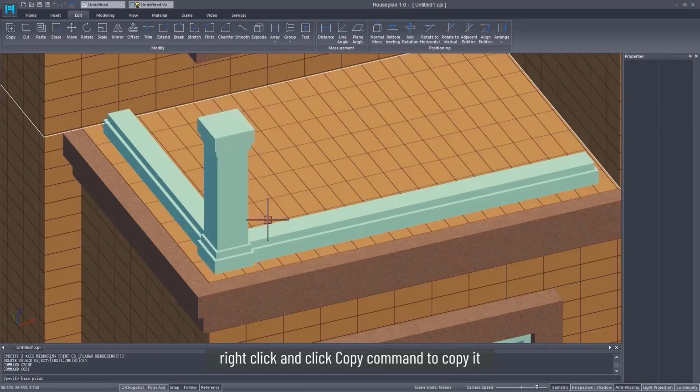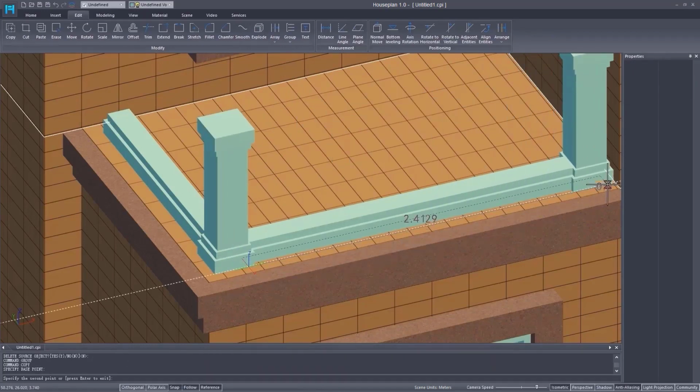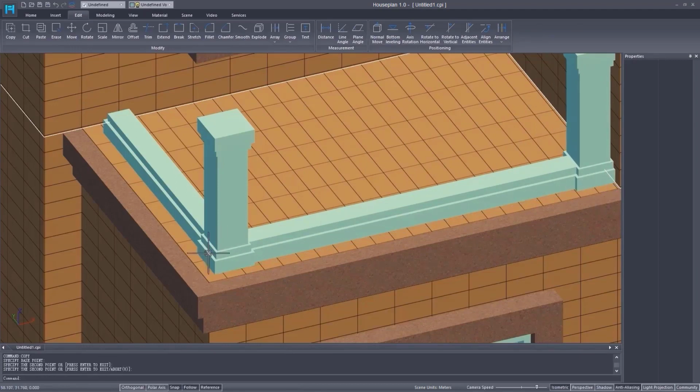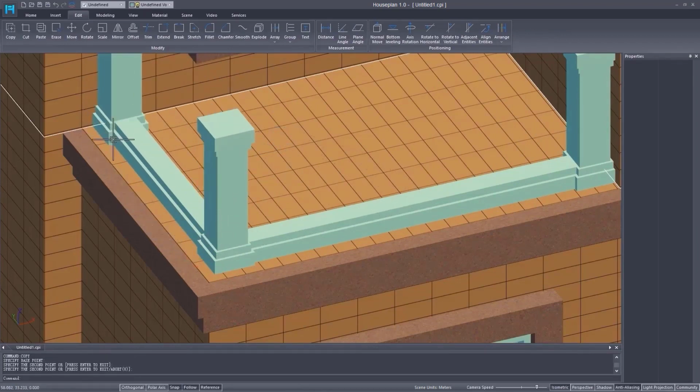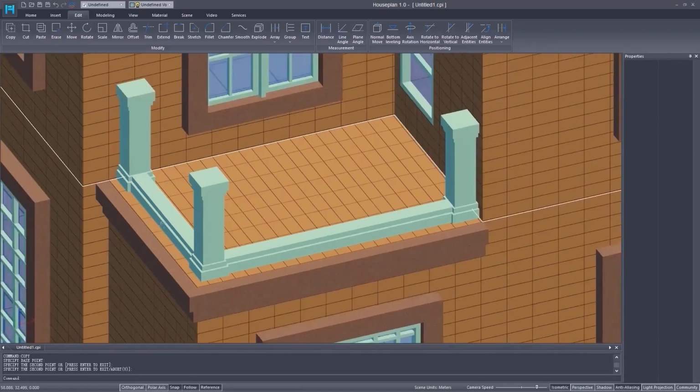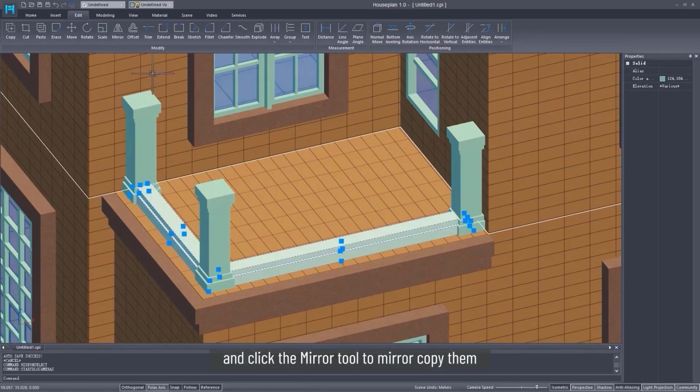Next, select the grouped entity, right-click and click Copy command to copy it. Repeat this operation. Then click these entities and click the Mirror tool to mirror copy them.